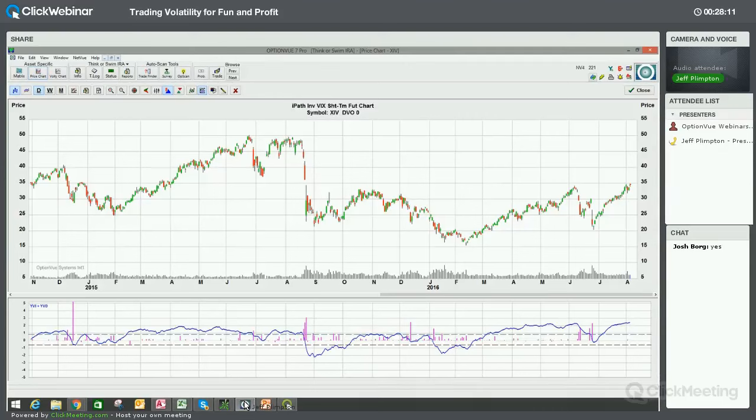So you can see it really tumbled here, and when it hit the 0.63 here, we wanted to be in the VXX. And actually we would be in it for a while. You can see it doesn't happen that often across time here. And then when it hit the 0.63 again, back to cash. And you can see it didn't break into the positive for quite a while, a couple months. Broke down again, back into VXX, broke up, and when it broke this line here, back into XIV. So that's across all this time, maybe across a year. You had to do a little bit of trading, but not much. Certainly not compared to adjusting a butterfly or a condor.